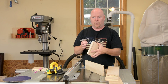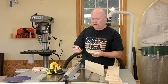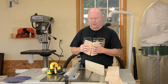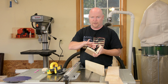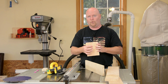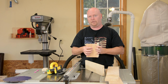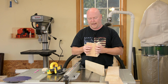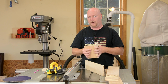And I have checked that with a scrap piece to see that I'm getting the right depth on my dado, and also that my dado is the right distance up from the bottom of the piece. I want the plywood, when it's sitting in here, we're gonna cut the rabbet so that the tongue is on the top of this thing here. I want it to be just below what's gonna be the bottom of the apron. I want, you know, a 16th of an inch kind of a reveal there. I think it actually looks nicer than if it's totally flush, and it gives me just a little bit of wiggle room. If I cut something not quite right, at least the bottom panel won't be sticking out.